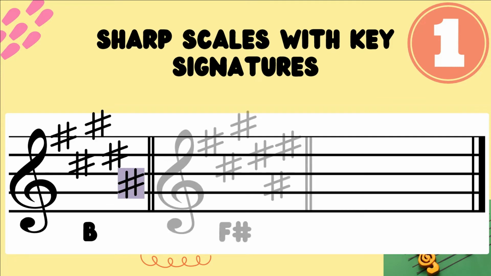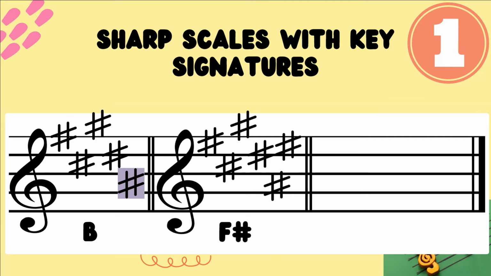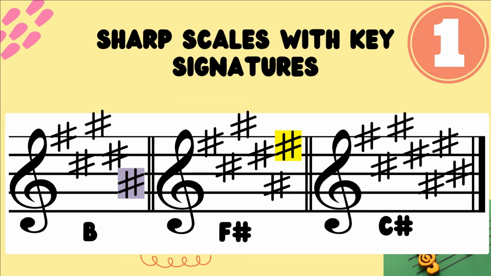And then if it's 6 sharps, it is going to be in this order, where the very last sharp, the one that is coming out, is going to be on E, and the name of the key is F sharp major. All these are major keys. And then the final one is the scale that has 7 sharps, and that is C sharp, and the last sharp there is going to be on the line B. So these are the ways we position the sharps on the staff.